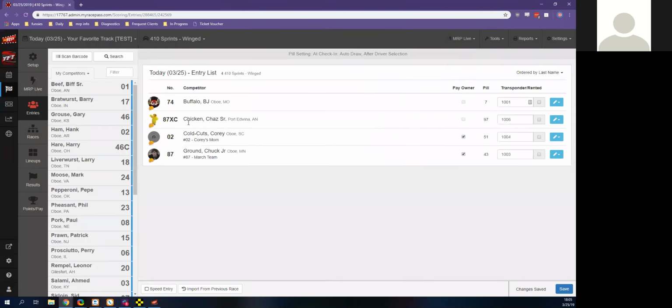You might notice that some of your drivers have hard cards, especially if you are a WSOTA track or USRA track, they're assigning their drivers the hard cards. They can still claim their profile online. Those barcodes won't interfere with one another. You can use them to scan that there.